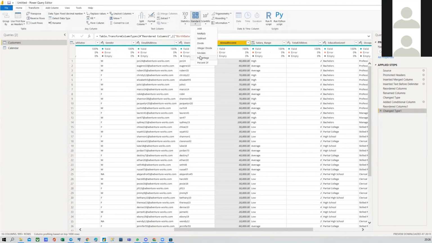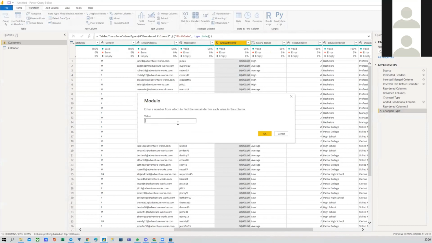So yeah, pretty much modulo is like a remainder. It's going to give you a remainder. So let's say I say modulo, let me say, okay, I don't want to use 100. Let me just say 2005, for instance.